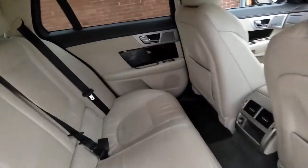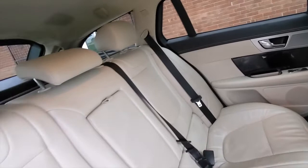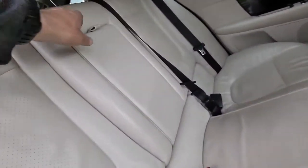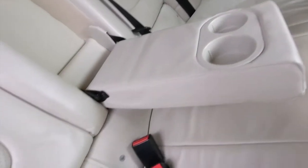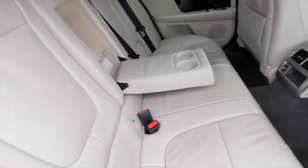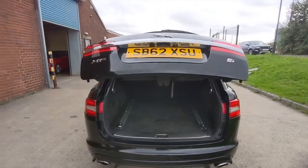In the back of the car it's pretty much the same story. There are three seatbelts so five in comfort, again all in this cream leather. There's also a centre armrest to improve the comfort for the rear passengers, and of course for the youngsters we've got the ISOFIX child seat system to keep them nice and safe.